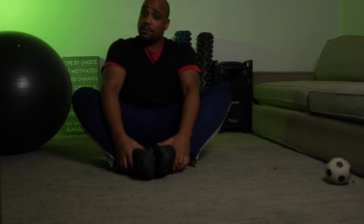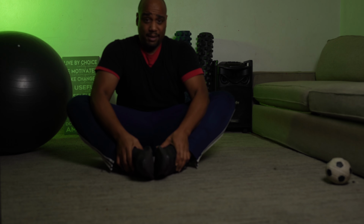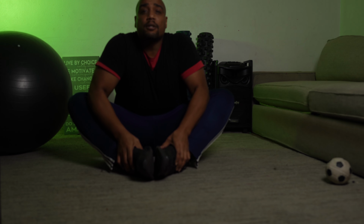We're gonna take the elbows and push down at the knees a little bit to help get more of that groin stretch as we're bringing our chest forward. Get what you can. Sometimes your belly will block you, so it'll be harder to get this stretch. But just do the motions and make sure to breathe in and breathe out, because breathing is so important. Breathing allows the muscles to relax, basically, and that's what we're trying to do.